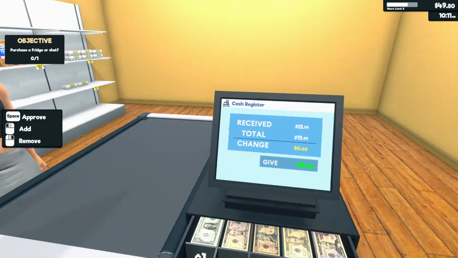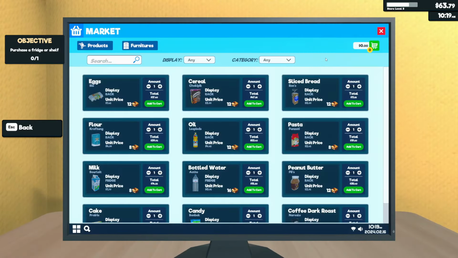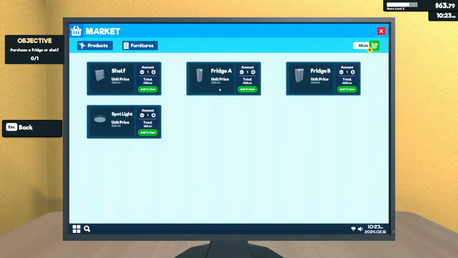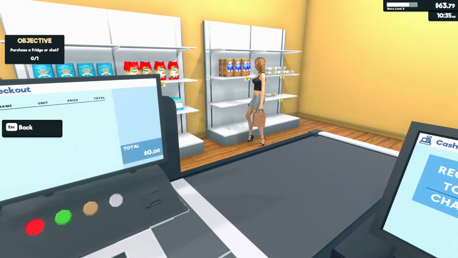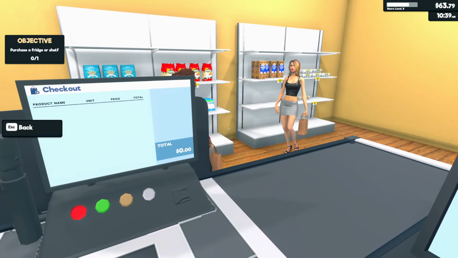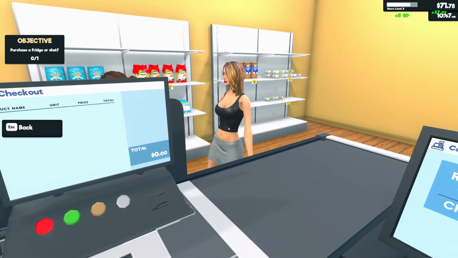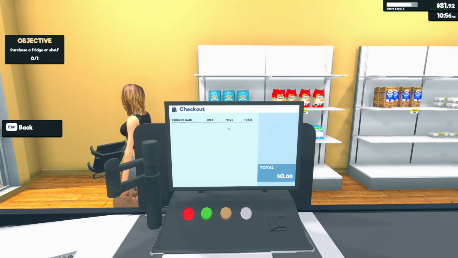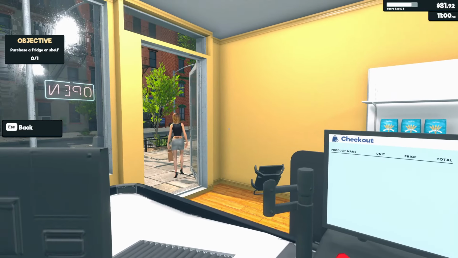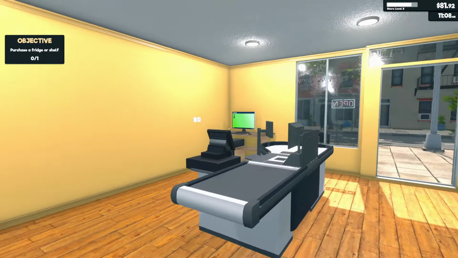Ooh, nice. Thank you. How much is a shelf or a fridge? Fridge is 125. Ugh, that's a lot. I've barely, I haven't even made profit. Okay, maybe I need to up my prices. But then people complained that it was too expensive. It was like $2.50 for a thing of bread, and she was like, that's expensive.